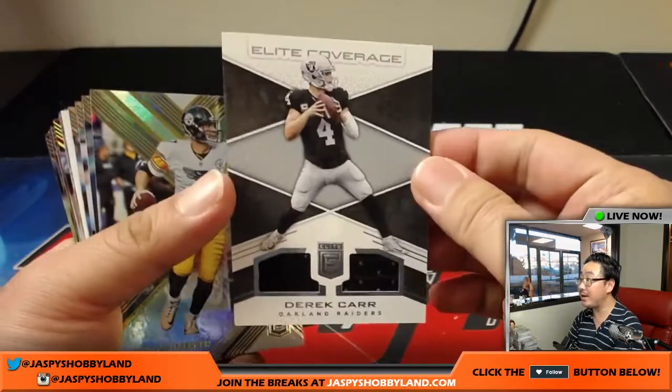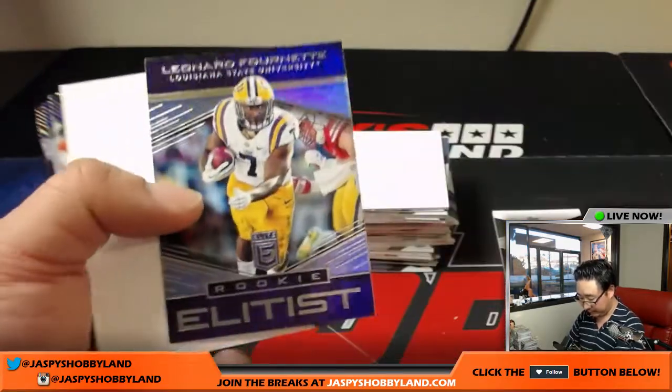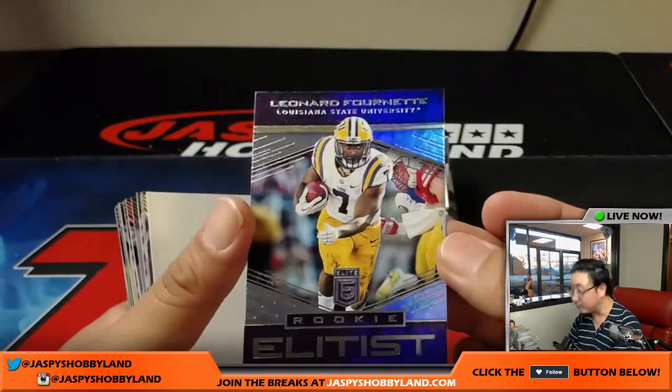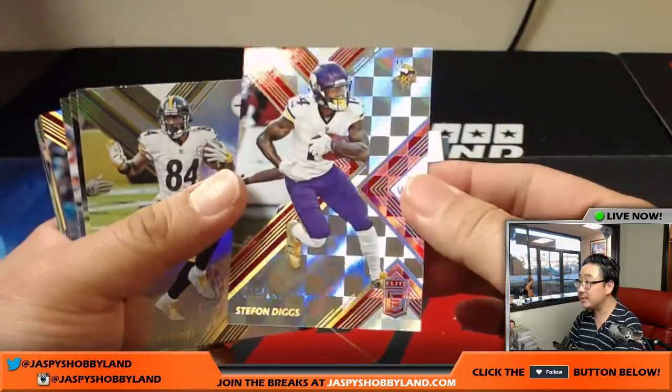There's my boy Derek Carr. Elite coverage, Derek Carr for Greg and my Raiders. Dual relic for you, Greg. Leonard Fournette. I thought this was going to be numbered. This is not numbered. It looked like a parallel. It'll still ship. Stefon Diggs to /149.